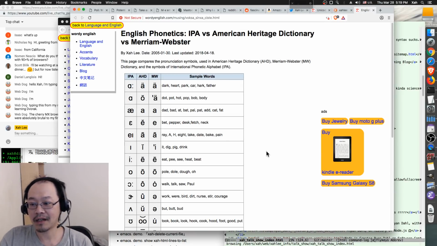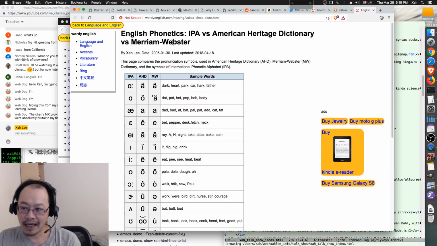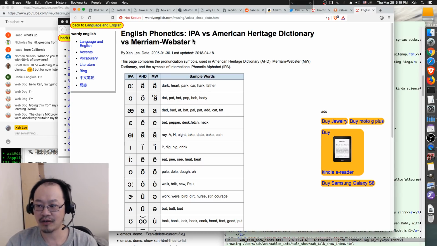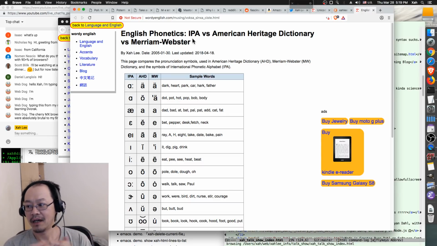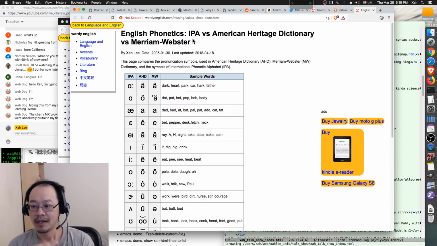So I got this article. IPA is the International Phonetic Alphabet. I think it was invented in France by French people. The purpose of the phonetic alphabet is that you can use it to annotate pronunciation for any language, historical or French, English, Chinese, Japanese, any language.